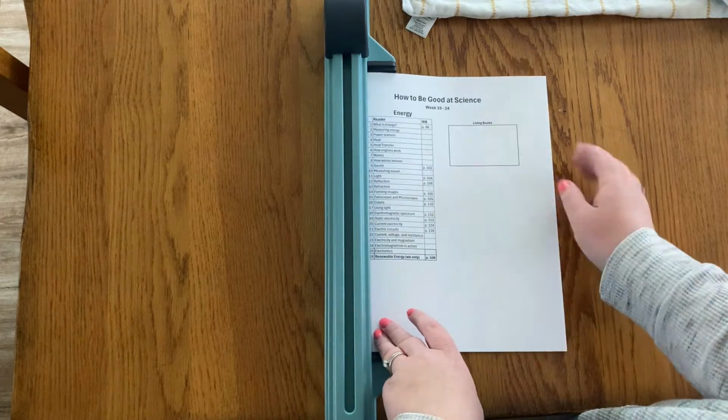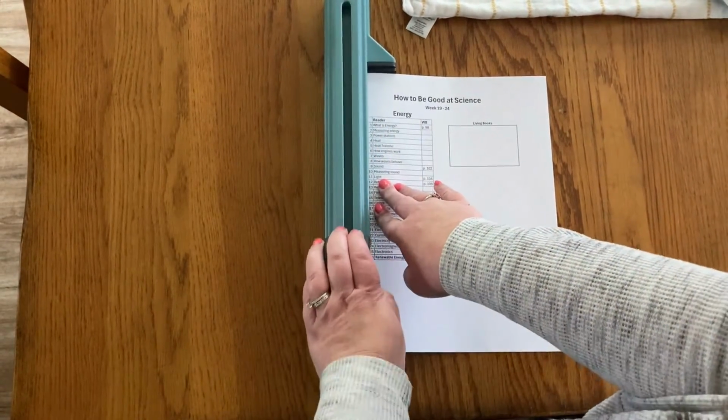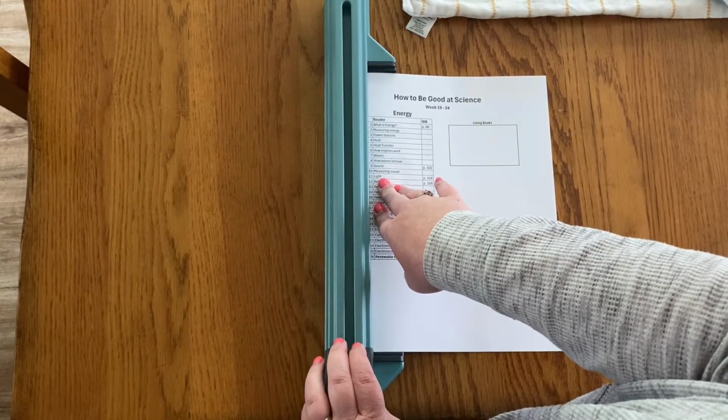Usually I put my hand on it. I didn't do that last time. And then you can just pull it back. Hopefully that wasn't too shaky for the camera.